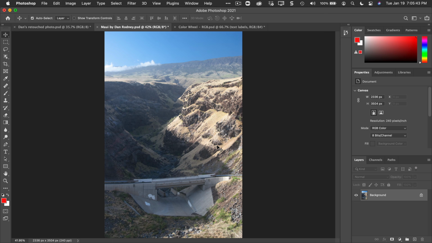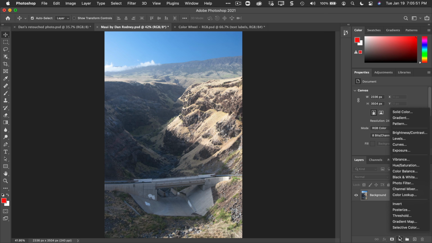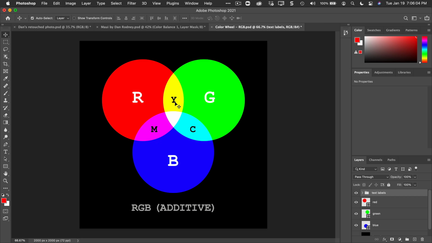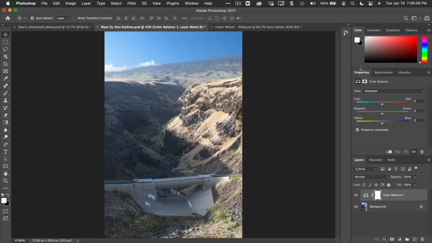So I want to add warmth to this. And there's a variety of ways that you can do this. There's different types of color corrections that you can do. But one that's nice to get started with is the idea of balancing color. With color balance, you can add this as an adjustment layer. And with color balance, you get those three sliders. The same three sliders that I talked about: red and cyan, green and magenta, yellow and blue. It's literally a slider right in front of you. You can go more towards the yellow or more towards the blue.